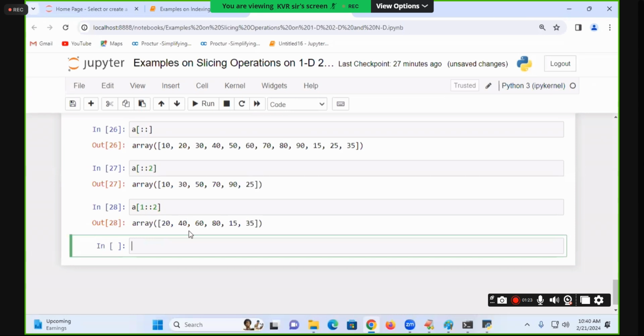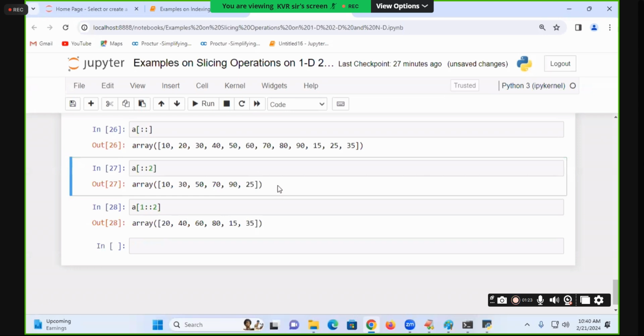I am pre-assuming that existing students must know about basic indexing and slicing operations from my classes. If anybody doesn't know, you will feel Python is very difficult. Actually, people say Python is very easy. Python is not easy when you don't know. Python is easy when you know libraries. Now, are you following me?